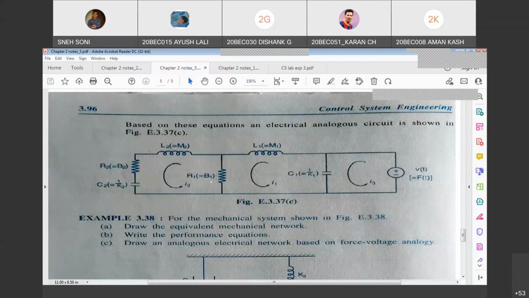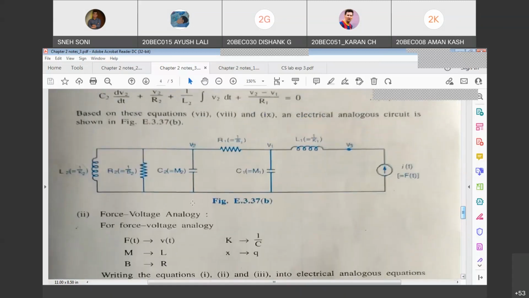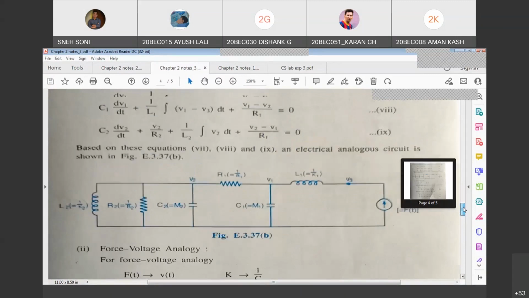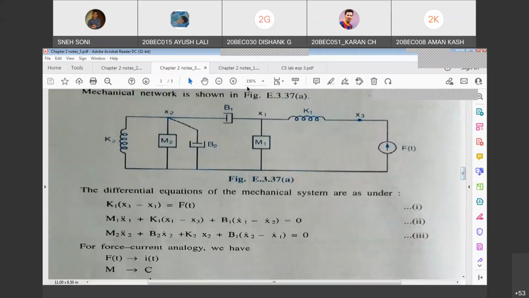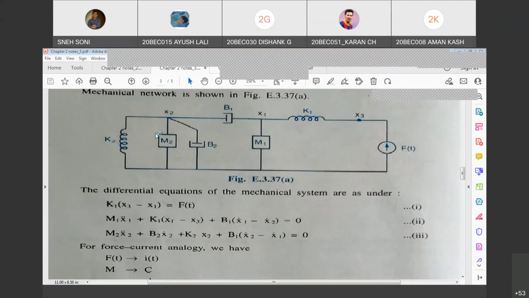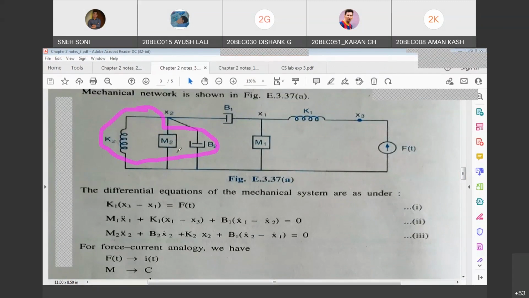Okay, then if you see, these three were in parallel. In actual circuit, if you see, let me go back to that circuit. Yeah, these three are in parallel. If you see the force current also, then it is fine. Or else you go to the actual nodal diagram, you will find these three components are in parallel. I'm talking about this thing. So when you draw force current, what you will draw? You will draw them in series. Okay, this will come in vertical pattern.